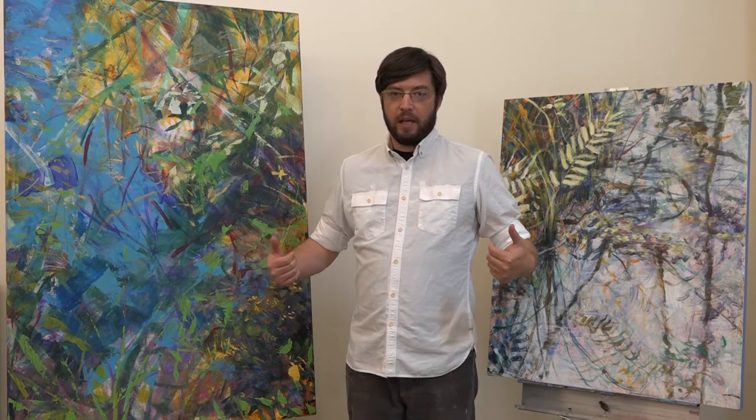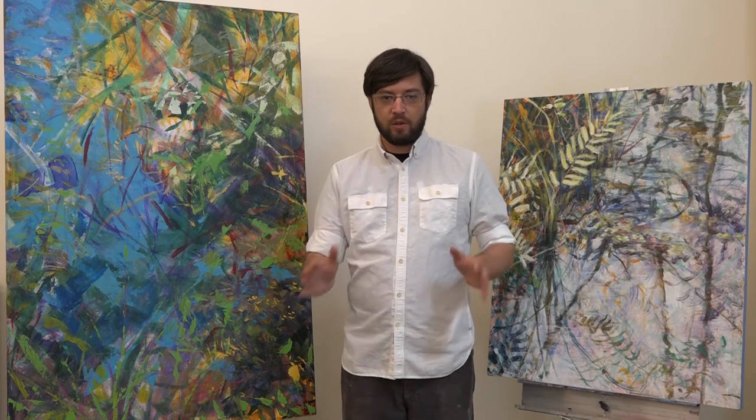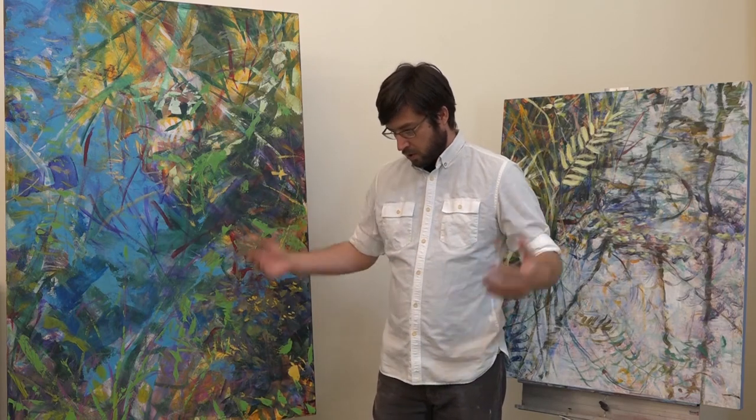The canvases you have here are very large. Is that around the size you want students to be working? The reason we work on large canvases is because I feel it helps you be a little bit more risk-taking. You have a lot of surface to cover — sometimes that scares people — but once you get over that, with splattering and pouring, you can really let it go. The big paintings mean you're moving your whole body, which is important. With small paintings, you get really zeroed in, but we want more gestural, searching kind of approach.